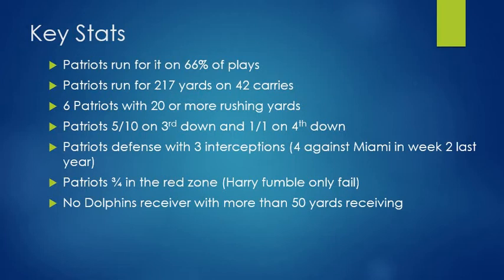With Brady last year, they sorely lacked for offensive weapons, and when you get down there, you have to score, and they did it for 3 touchdowns, which is good. The other thing to me, no Dolphins receiver with more than 50 yards. Last year, DeVante Parker tore them apart. It was the reason they lost that Week 17 game. He was out in the second half with a hamstring injury, so that was the good thing.